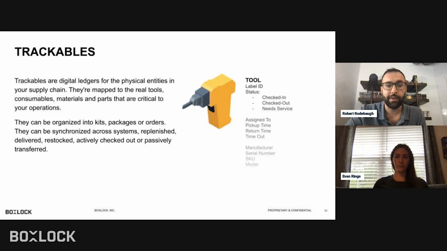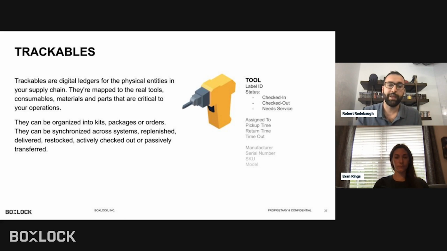And then last, before I give it back to Evan, I'll just talk about tools. And this is a popular one for tracking on job sites. A couple interesting use cases we've developed recently being just checking in and out of tools on a job site via scanning the barcode on the items.